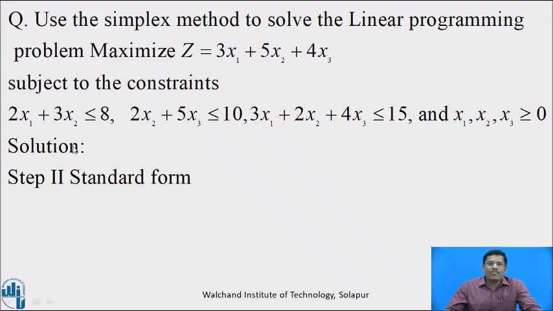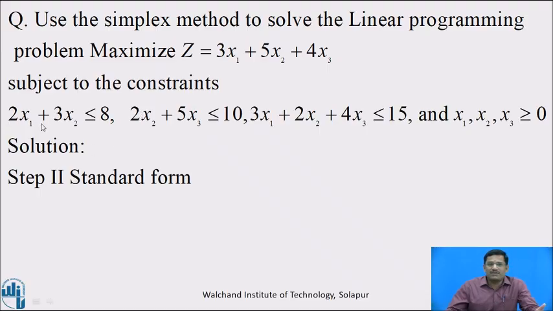Now the solution. We know that step number 1 contains two things: verifying whether the given linear programming problem is of maximization type, and verifying whether all the right hand side constants present in every constraint are positive or not. Here you can see that the given linear programming problem is a maximization type. So the first thing is done. The second thing, verifying right hand side constants present in every constraint are positive or not.